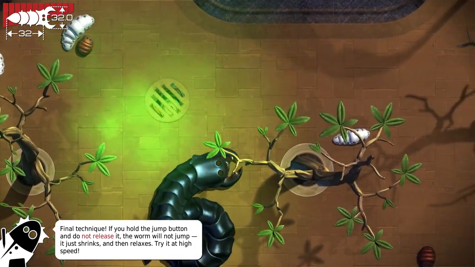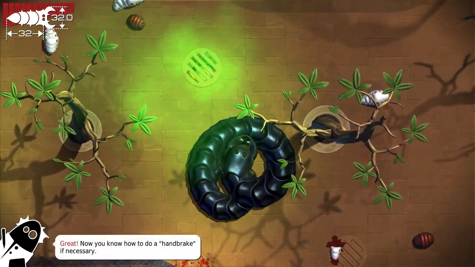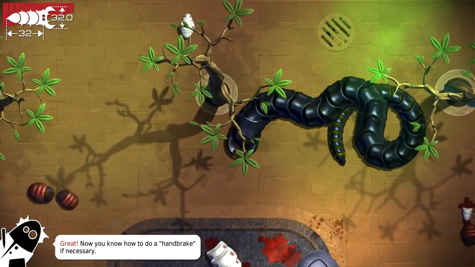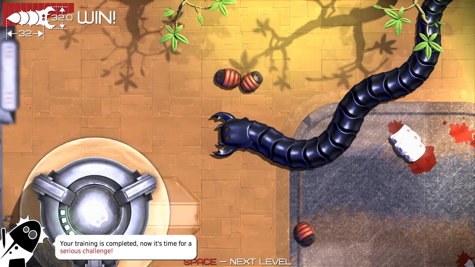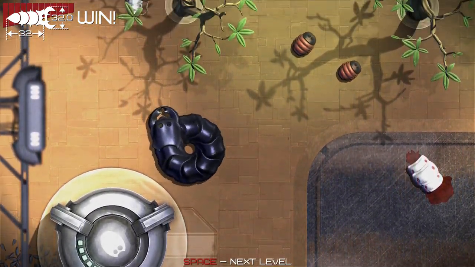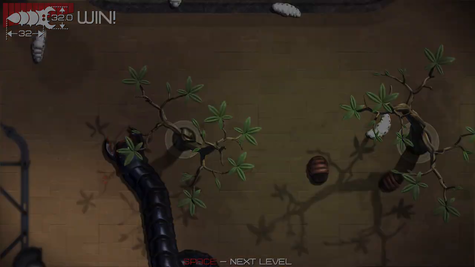Yeah, look at that. Great. Now you know how to do a handbrake if necessary. So if I'm going and somebody's coming at me, I can just hit, and it'll do that. Sweet. Okay. Now time for a serious challenge.